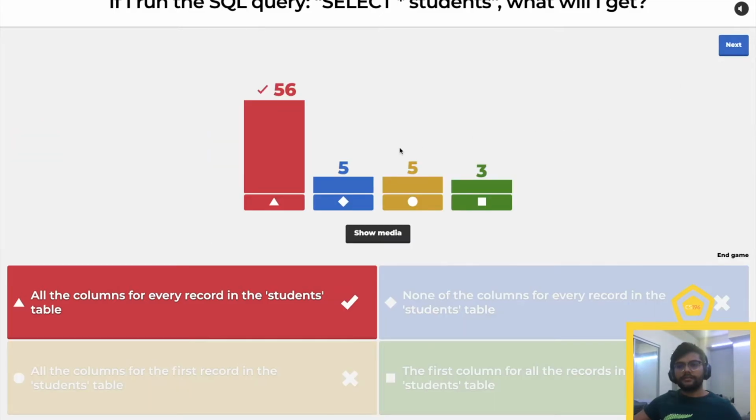All right. So great job. Most of you guys got this correct. If you run select star from students, what it says is select all the columns from the student table with no restriction. Just get everybody because there's no where clause. So yep, good job.